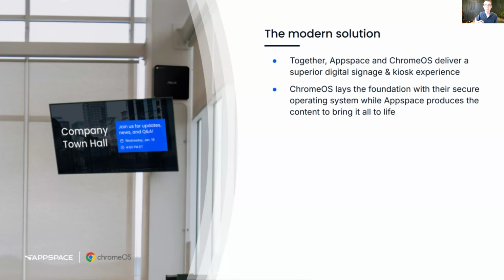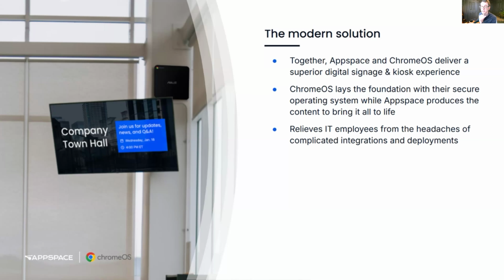Bring that content to life and get it to the right screen at the right time. This is another thing where, again, we're trying to reduce workload and headaches for IT employees and other related folks, any kind of tech team, because of the ease of deployment. And we'll get into that here in a minute. But that ease of deployment, the ease of rollout, the security, it just makes it a little bit easier. And then, of course, got to highlight Appspace as a Chrome Enterprise recommended partner. It's not a coincidence that Mike and I are co-presenting here.